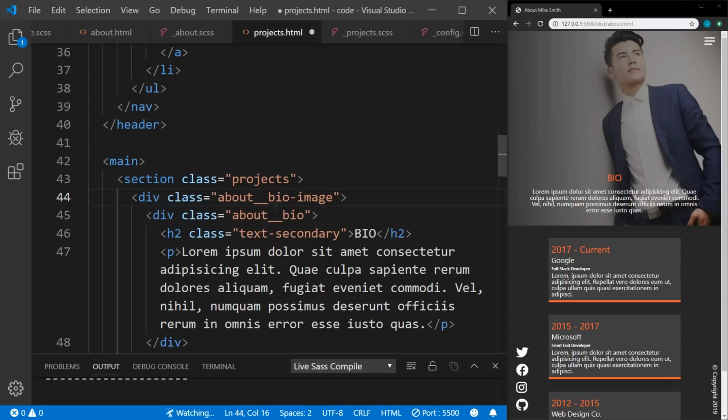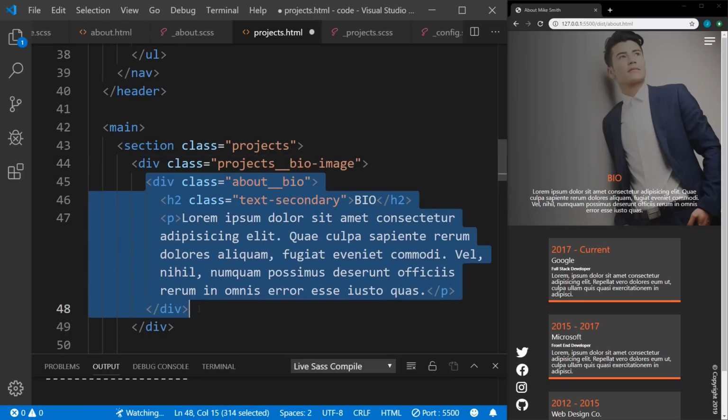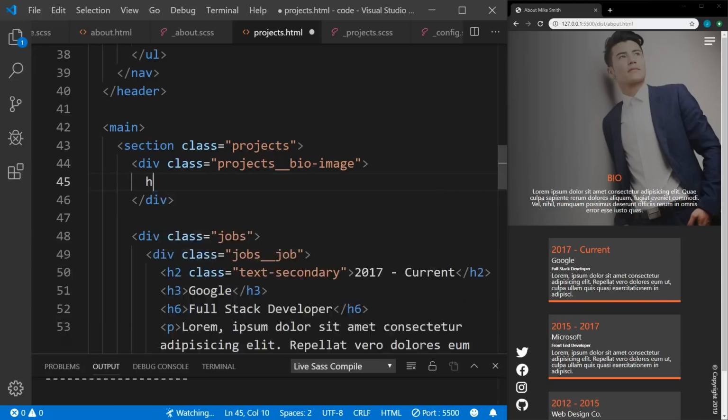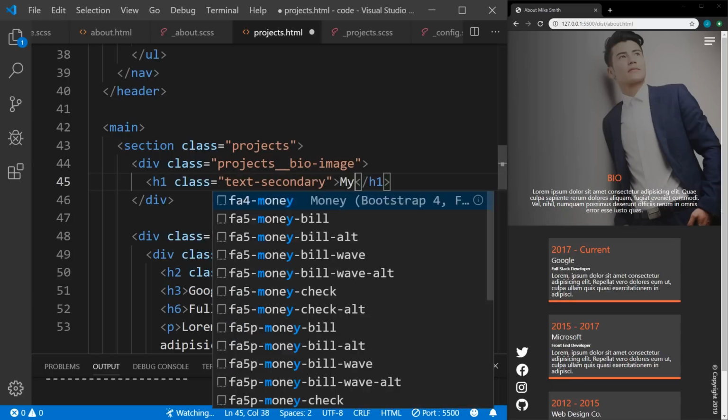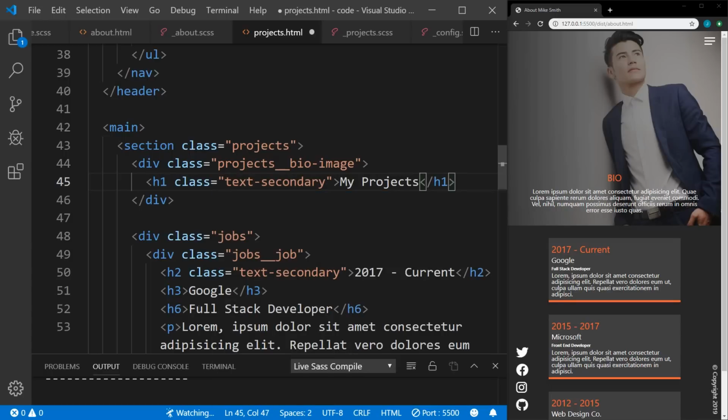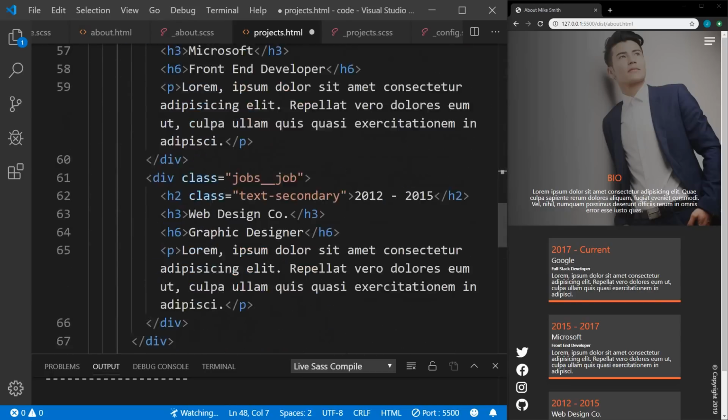And I'm actually going to have the image in here as well, so let's rename this to projects bio image. And then within the bio image, we'll delete this. We'll add an h1 with a text secondary class, and we'll say my projects. Alright, and then let's get rid of the jobs here.